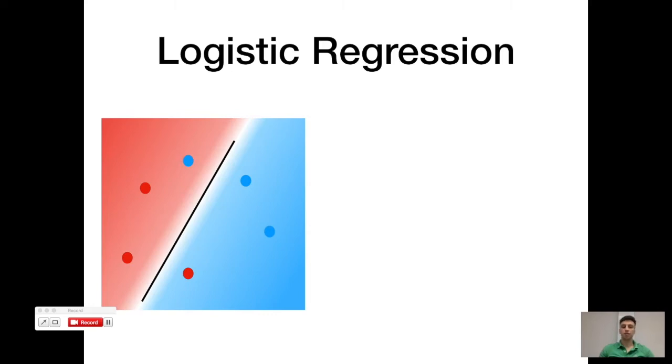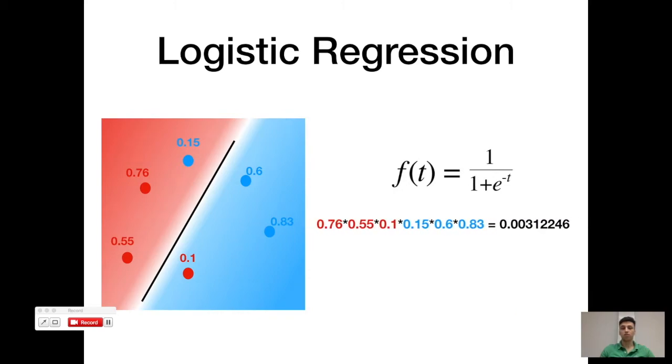So we need to devise an error function that is continuous. Let's say that instead of predicting whether our points are red or blue, we will compute the probability of the point being well classified. We will use a sigmoid function for this. For example, in our case, the function might predict these probabilities. We can clearly see that those points which are well classified have high probability, and those which are not well classified have low probability. Now, if you want to calculate the probability of all these points happening in this classification, we just take the product of them.